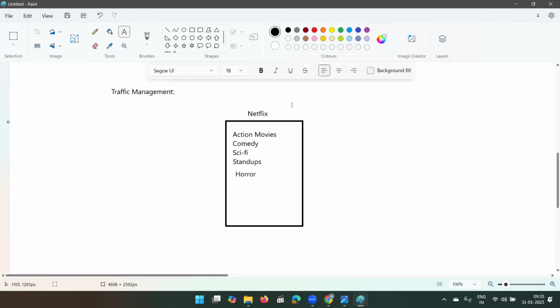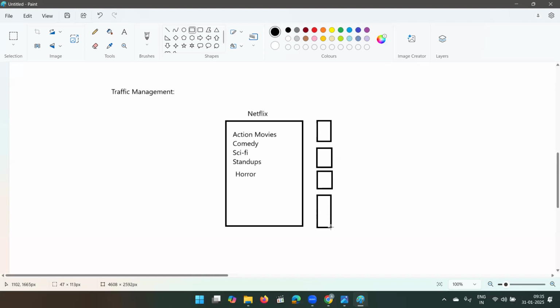Now, all these categories have different servers. All categories are running on different servers here.